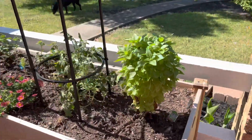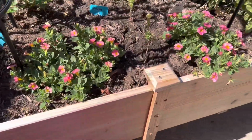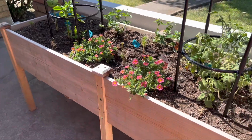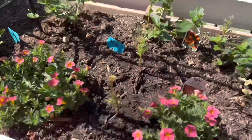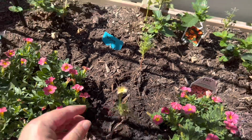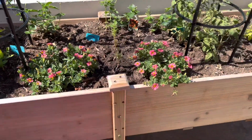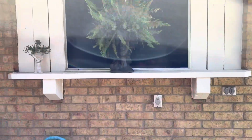Okay, and then in here, these weren't blooming out for the container tour, but they are now. So I wanted to show you. These are the Tropical Sunrise Super Bells by Proven Winners. And since my raised bed wasn't doing so great, I just wanted to add some color in here. So I think those are going to work out well. And look, one of my marigolds that I planted is actually trying to bloom. Yay, success with one. So yeah, I wanted to show you, these guys are really starting to peek out and say hello. What a difference a few days makes.